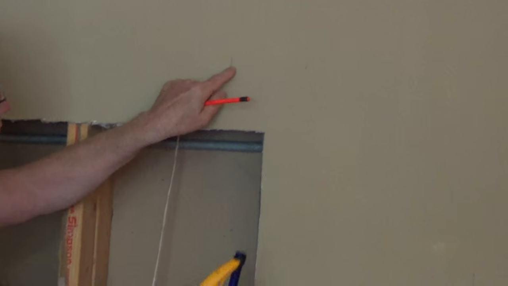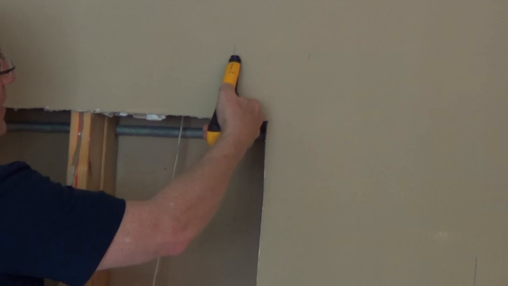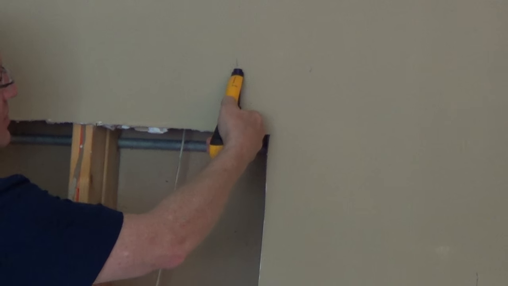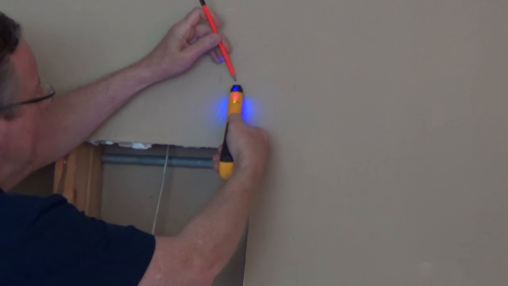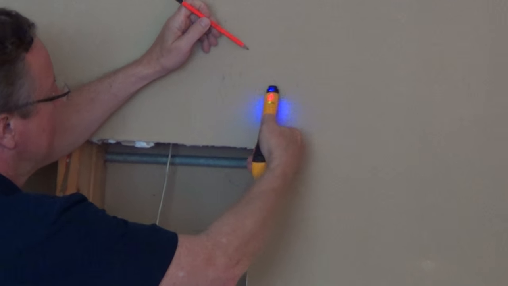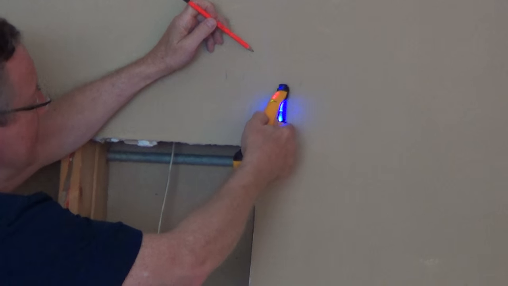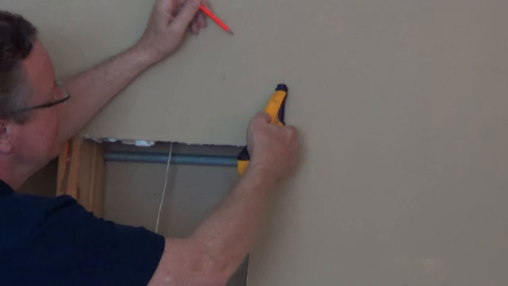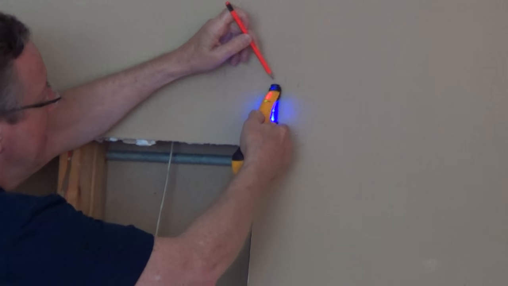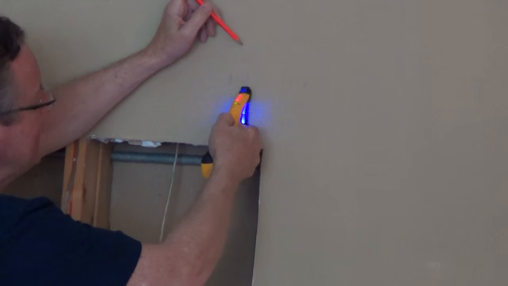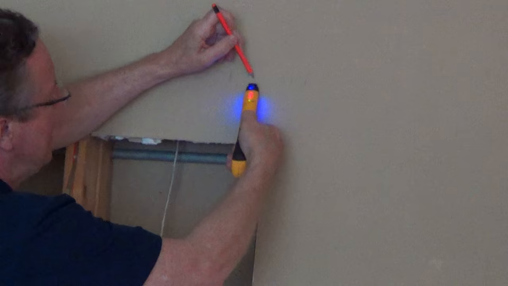Now what I'm going to do on that first mark I made, I'm going to depress the button again and this is going to adjust the sensitivity. I'll make a mark here, then go past. I can just keep pinpointing by repressing the button and going past and back to it.